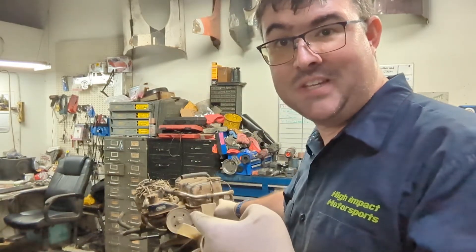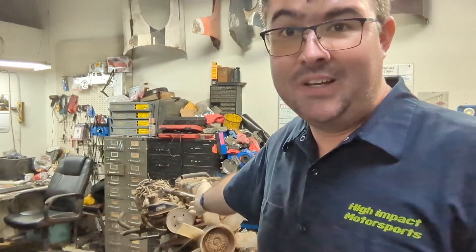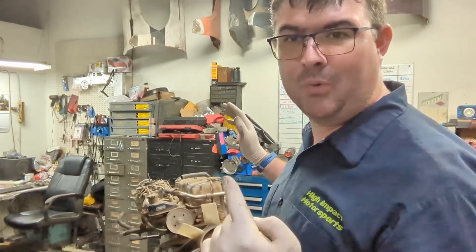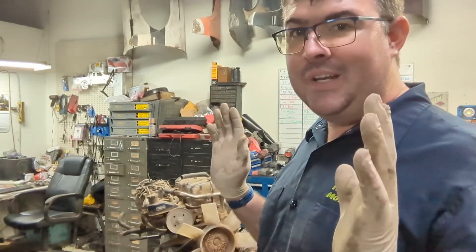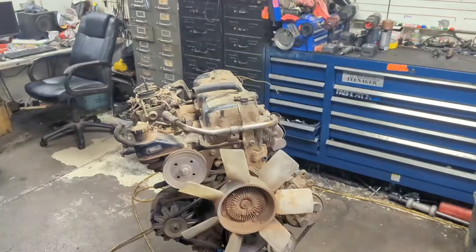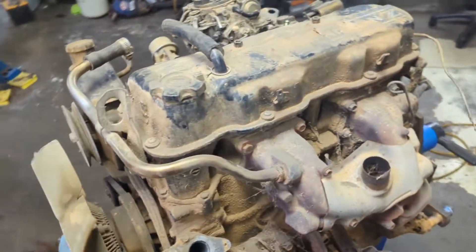What we're going to do today is a forensic teardown on this engine — take it completely apart, or at least down to where we know what's up with it. It happens to be that this engine would make a really awesome core for an engine coming in for another vehicle. So we're going to disassemble this and see if there's anything worth keeping. The candidate today is a 1983 Nissan Z24 engine.